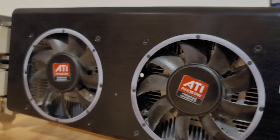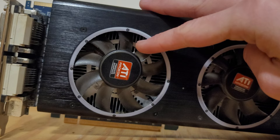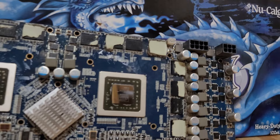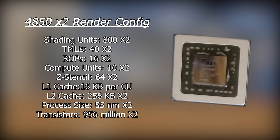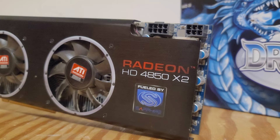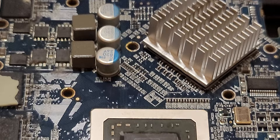Now this card is equipped with two Terascale R700 processors, which isn't actually what the 4850 used. The 4850s were equipped with a single RV770 processor, but the chips are identical aside from the R700 having a higher TDP. Together, the 4850X2 had two processors, each with 800 shading units, 40 texture mapping units, 16 render output units, 10 compute units, and 64 Z stencils, all using 956 million transistors built on TSMC's 55nm process. Our model also pairs each GPU with half a gig of GDDR3 memory in a 256-bit bus, although 2 gig models did exist. All this was a large increase over the previous generation's 3850X2, and this one came with higher clock speeds, more VRAM, improved Crossfire scaling, and a brand new PLX chip.